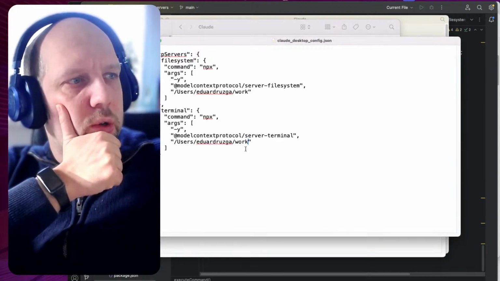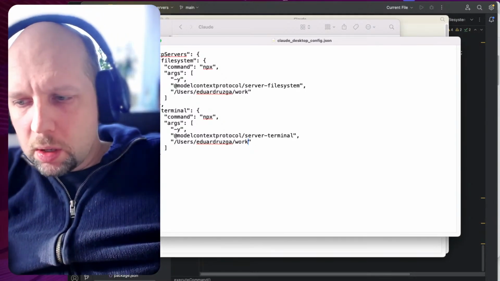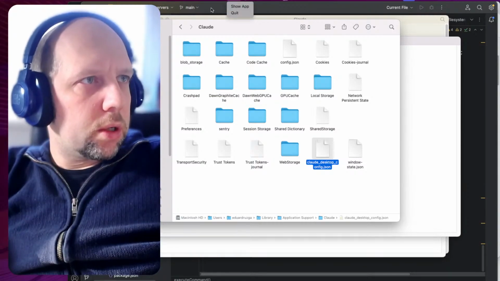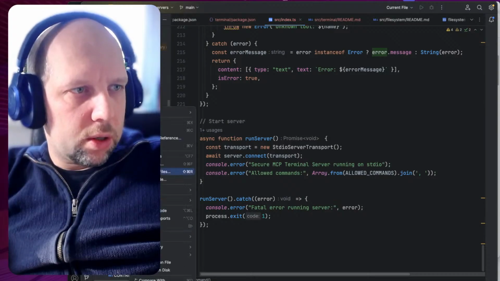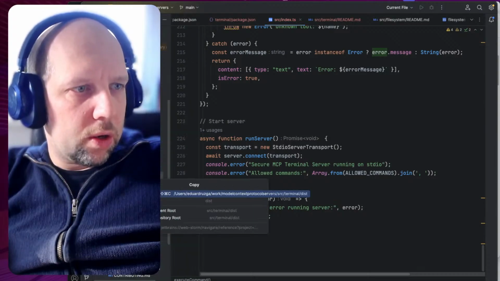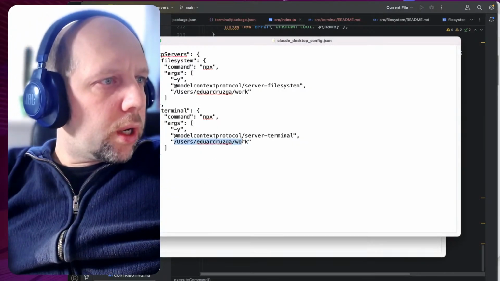So this is the directory where it starts working. That is interesting. And it requires index. So is this? Give me absolute path. Let's go here.